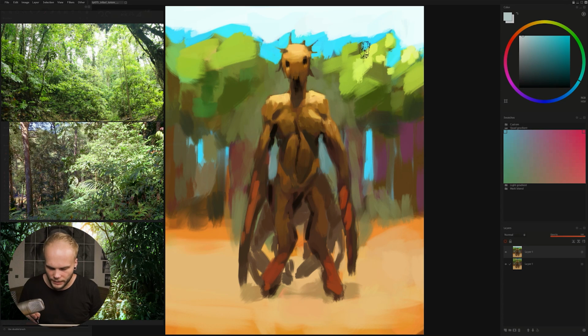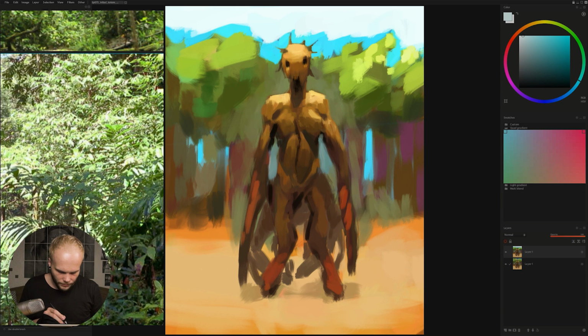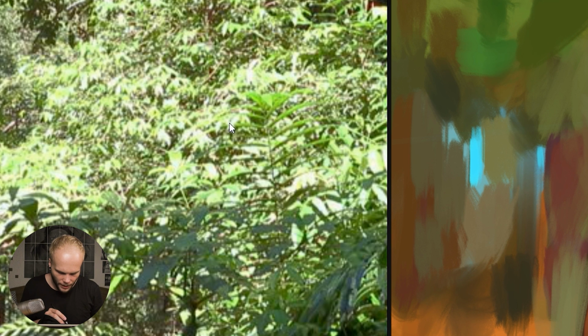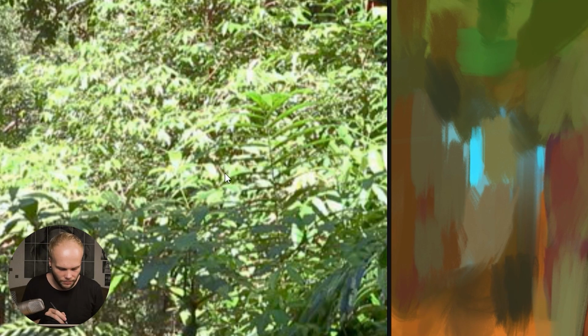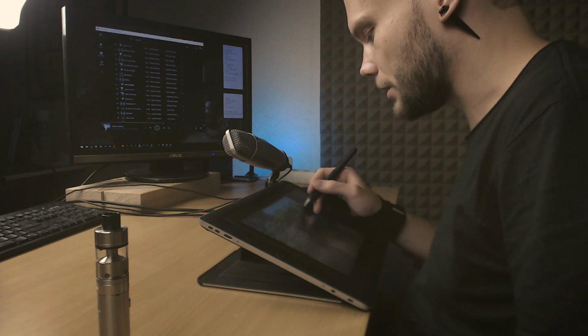So I start with that, and I also start looking at the references. Right now I'm analyzing, for instance, the series of these super bright spots of leaves and what kind of shape they create. Not the specific, super highly defined shape as we can see in the photo, but just these spots and how exactly they jump around. And as you can see, I don't make them as overexposed as they are in the picture here. I'm making the exposure a bit lower so the foliage at least wouldn't be overexposed, only the sky.